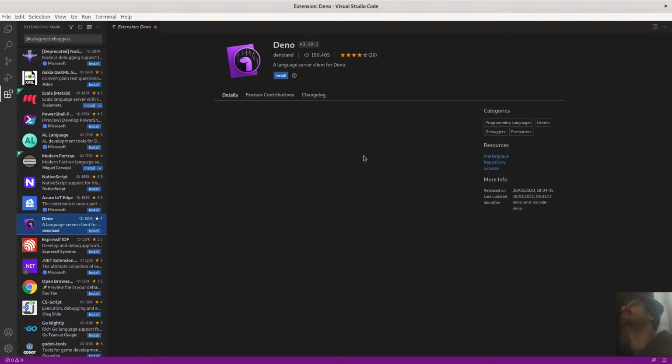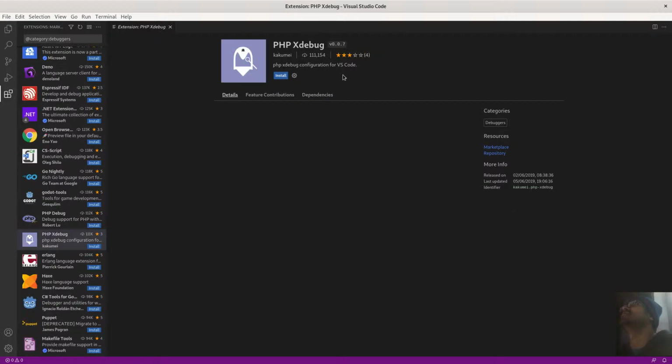Tools for game development, Go game engine. PHP Debug, one more PHP debug that is based on Xdebug. Then PHP Xdebug, one more debug extension based on Xdebug.